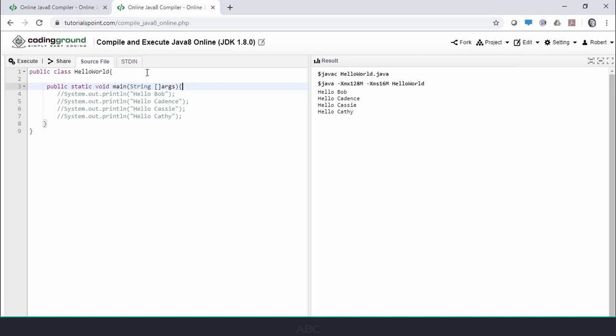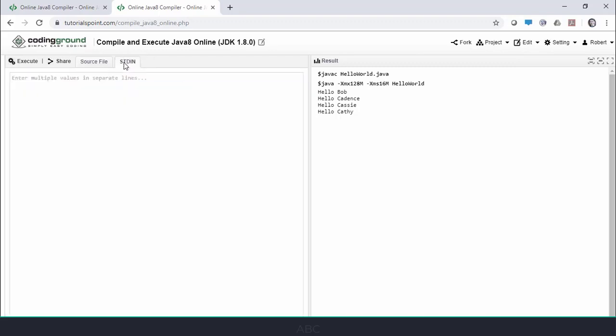I'm going to go to standard in, and I'm going to pass in three values. I'm going to put in Bob, and then I'm going to put in, let's see, my last name, and I'll put in my age.